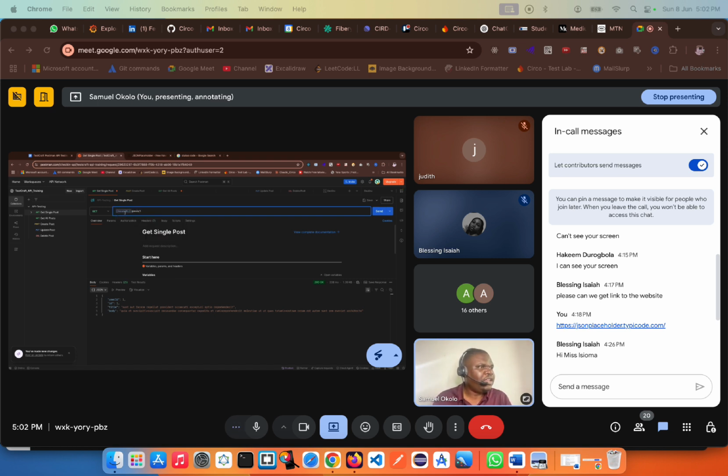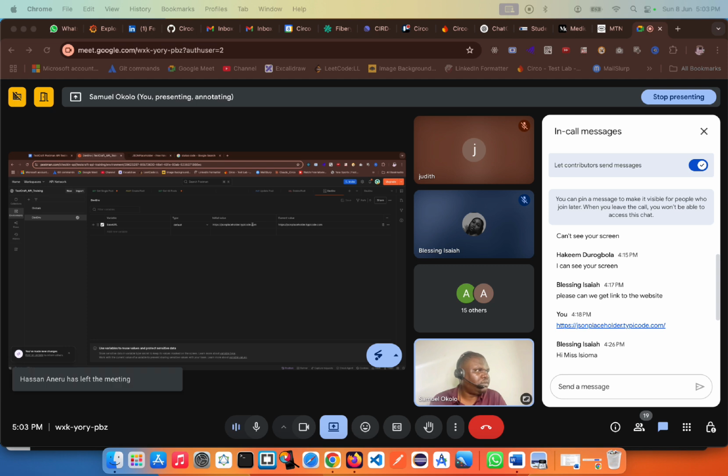And if I take my cursor here, wait, let me bring it so that it will show. Are you seeing it? It's showing exactly the same endpoint that I dropped in the environment. I don't know if I'm making sense, please. So I've just been able to call it. Let me go to environment. You see it here. You have dev env. If I click on this dev env, look at the endpoint that I dropped. So it's calling this endpoint by default.